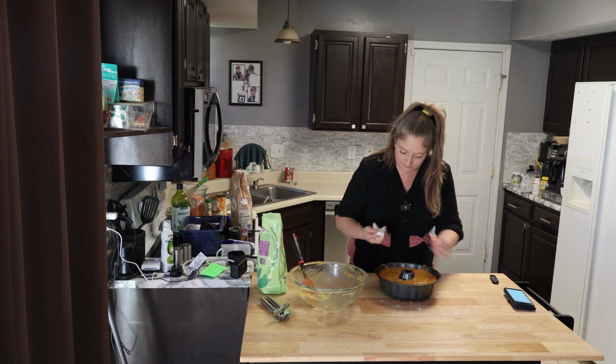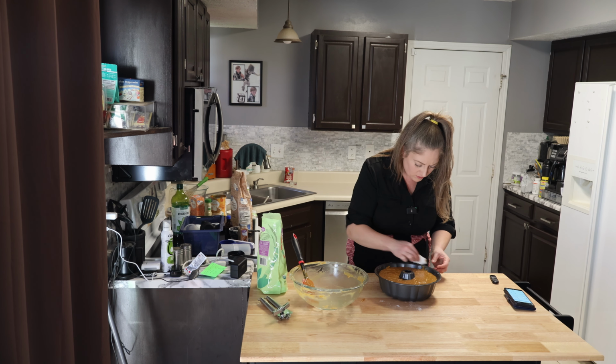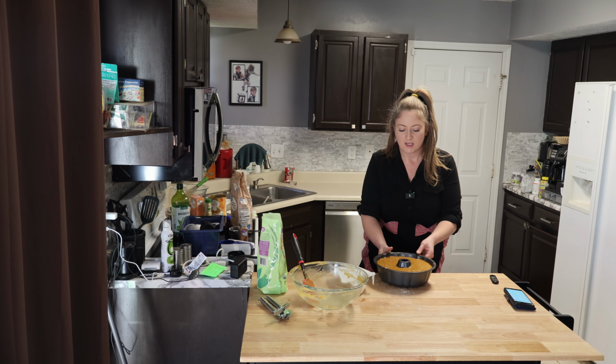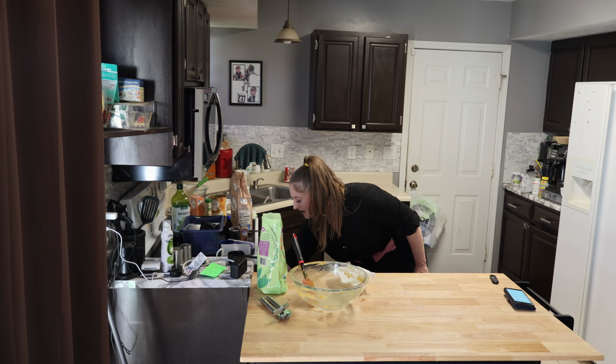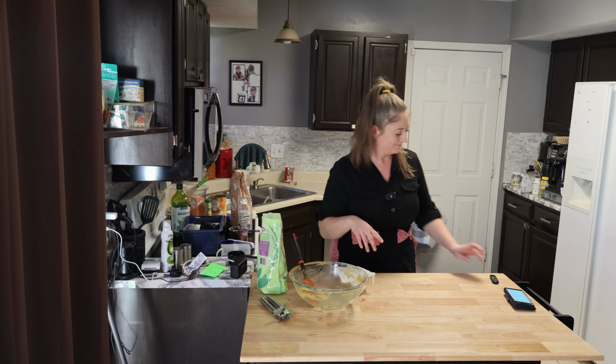I'm just going to wipe off the spots where it kind of dribbled. All right, in the oven. I'll set it for 50 minutes and check it, but I already know it's going to be an hour. See you back whenever we check it.